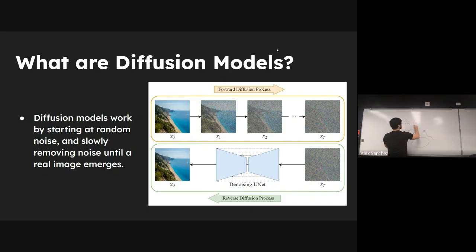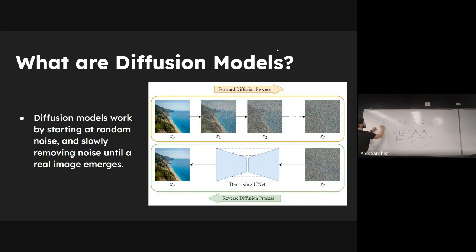Multiply by x of t minus, here we have our beta again over the square root of 1 minus alpha bar again. Then we have our noise that is predicted by the model. I want you guys to realize that when we go backwards in diffusion, we have this image and want to go back to a cleaner image.